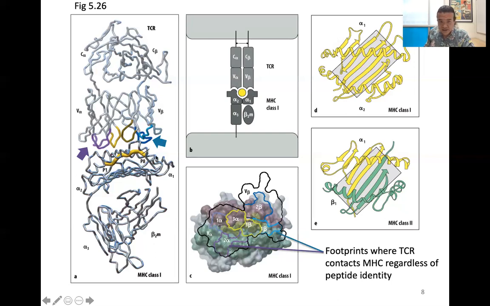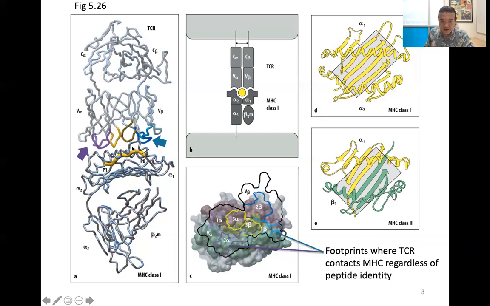Right? In this case, the lower part of this figure is the MHC class 1. So on the cartoon here, remember it's one long chain that starts from here and goes down to here. That's the alpha part. And then you have this blob, this globular beta-2 microglobulin here. So that's what we see here, right? Starting from here is the long chain that wraps around and goes down. And then here is that beta 2 microglobulin blob that fits in it, right?